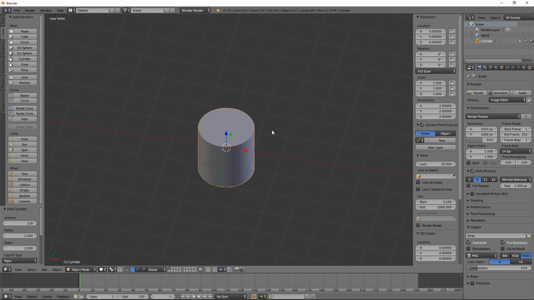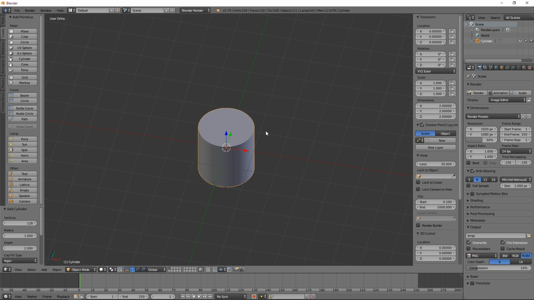Bear that in mind, because anything that you add, including a cube, the sizing is actually going to be from the center to the radius of it. So if you want, which we're about to do, to add a cube of a certain size, you're going to have to measure it from the center to get the actual size you want. It will make sense in just about 2 seconds when we see it over in the side panel.